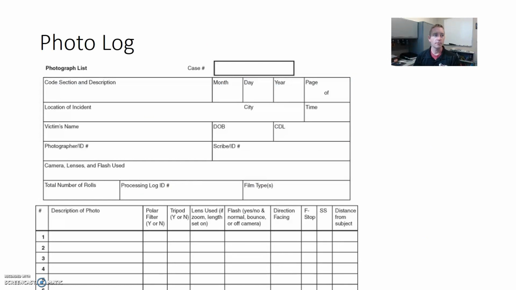Now, every photo we take needs to be listed on a photographic log, and these photo logs become rather important for us because here I've got my description of my photo. This is just an example log. Sometimes they can be simpler with just one or two things of information. This one is assuming that we're using an SLR camera, and we're selecting our f-stop and our shutter speed and everything else. Oftentimes you can just be like auto mode and just draw a line across.